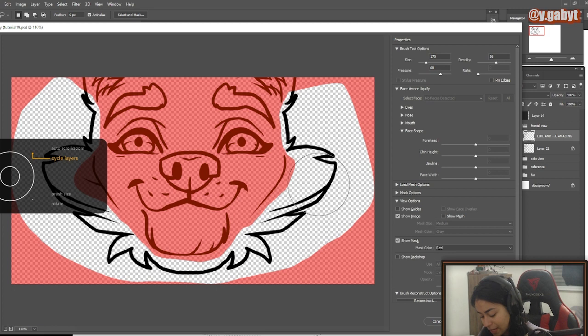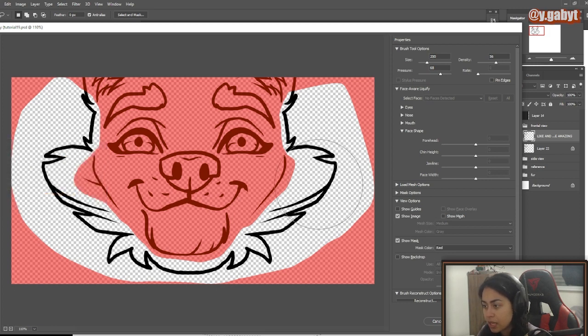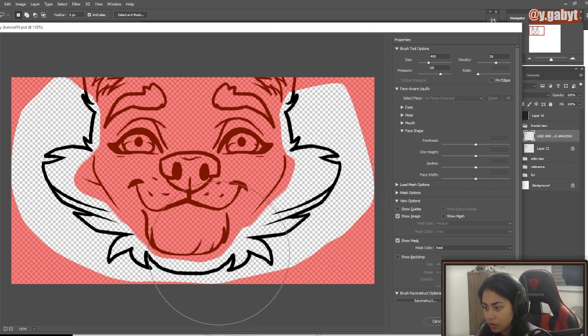So this is the magic, the beauty. Making my brush bigger, you can make it bigger here or with your tablet, any other way that you have. Here, yeah, making the fur a little bit more far away from everything.